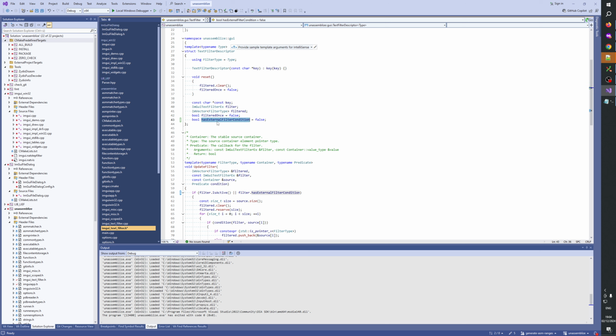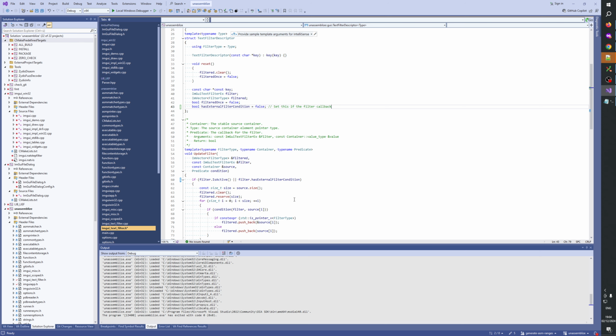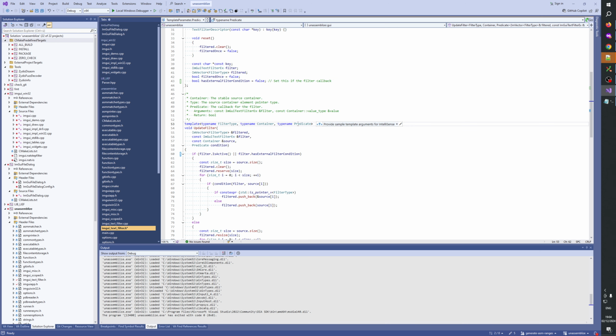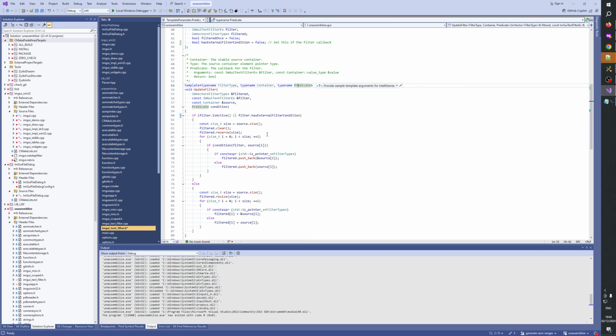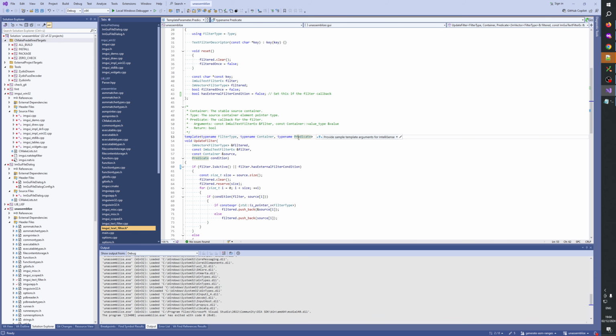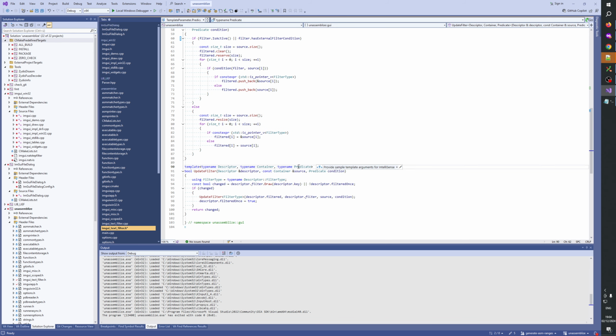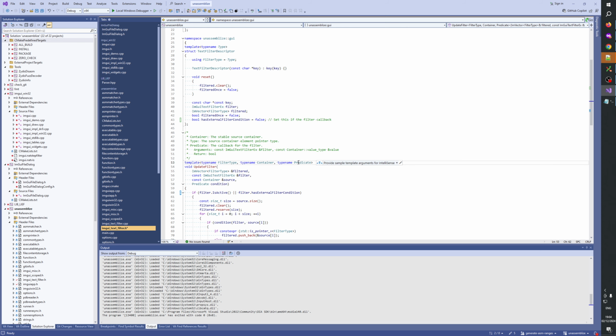And then let's add a comment. Set this if the filter callback. Maybe we should give this a better name here, because predicate is not really a good name. How about filter callback?